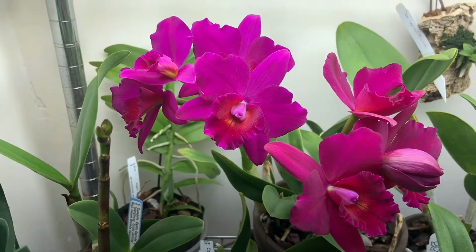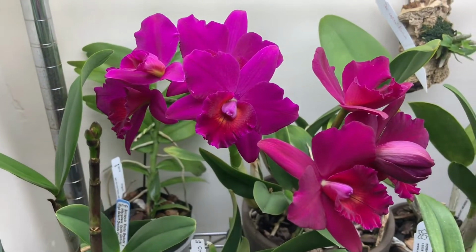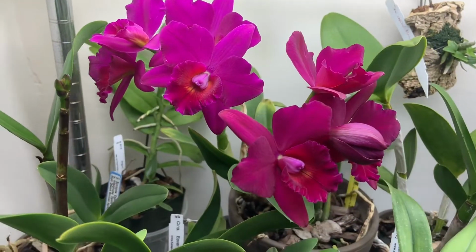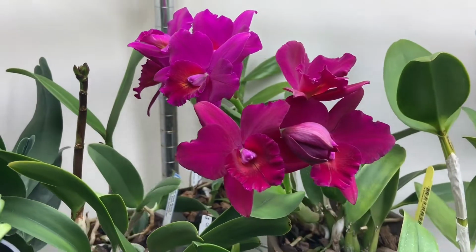Look at that color. I really love the color of this thing. It looks kind of red in certain lighting, but it's really this flaming magenta. It's just a really cool color and I love it so much.